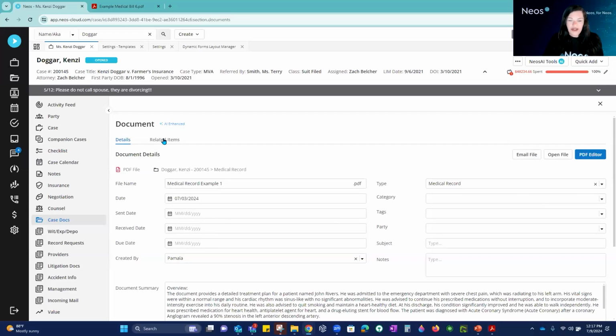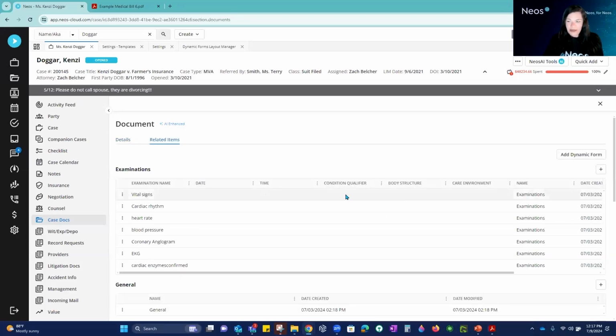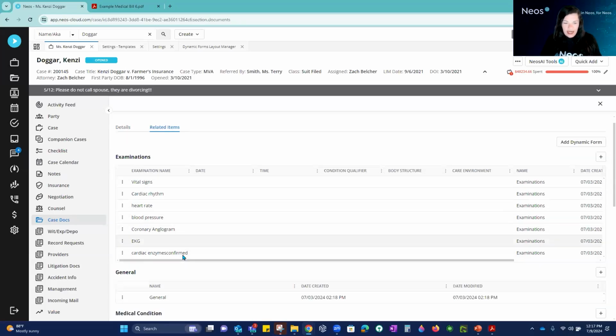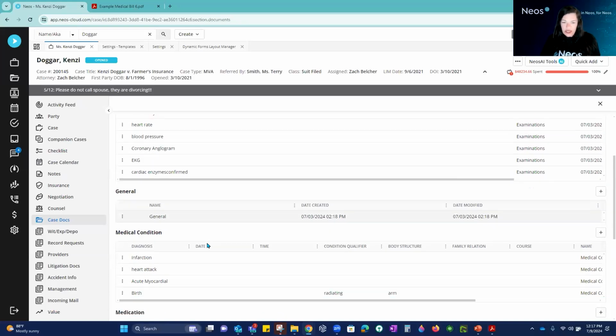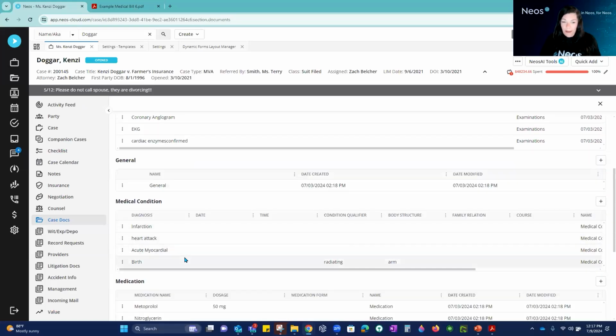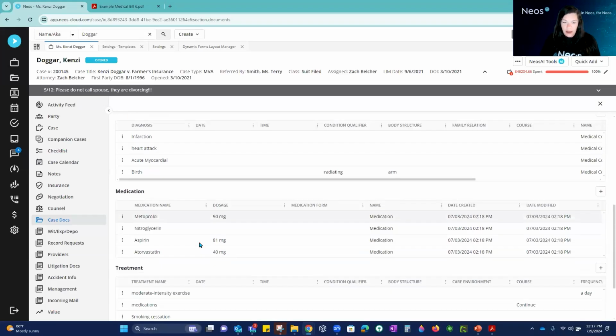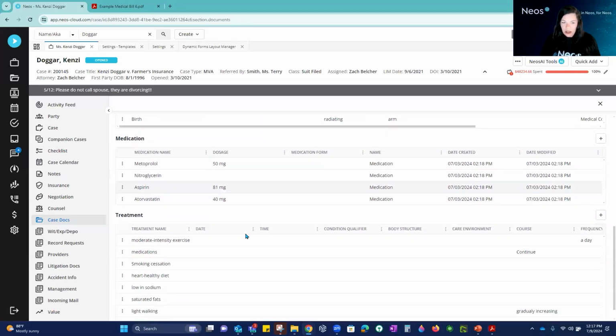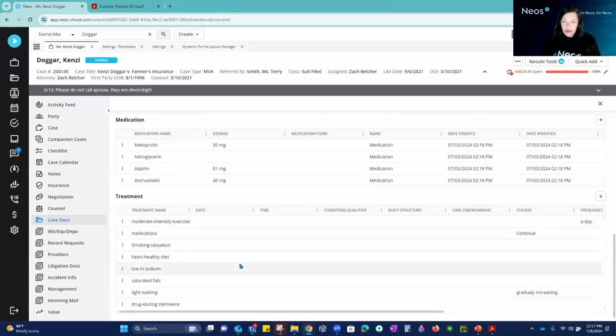So if I go here to related items, these are my dynamic forms. So it went to that medical record and it's going to pull out all my examinations, general information that I want to see, my medical conditions, my medication, and then treatment that is in those records.